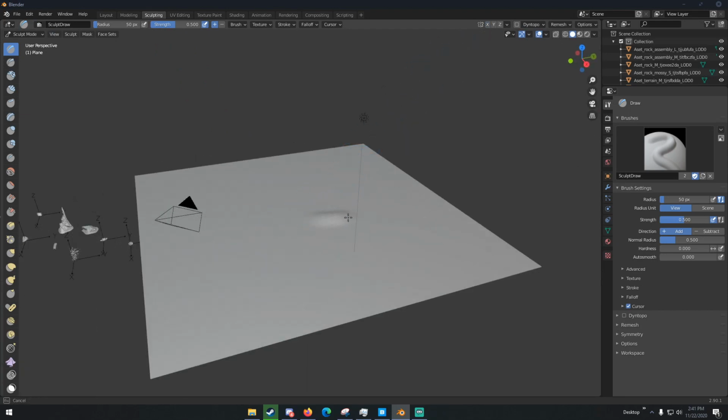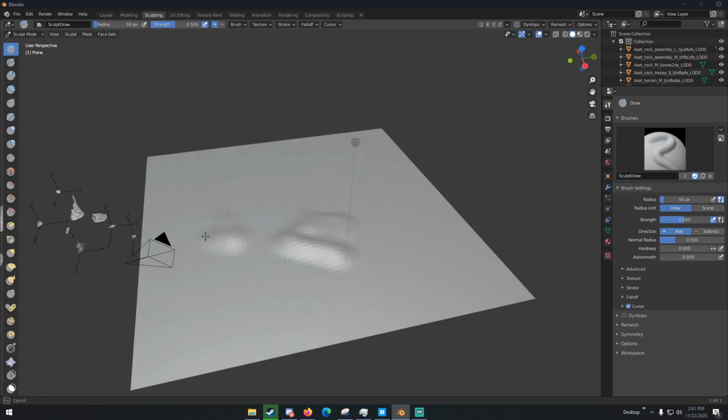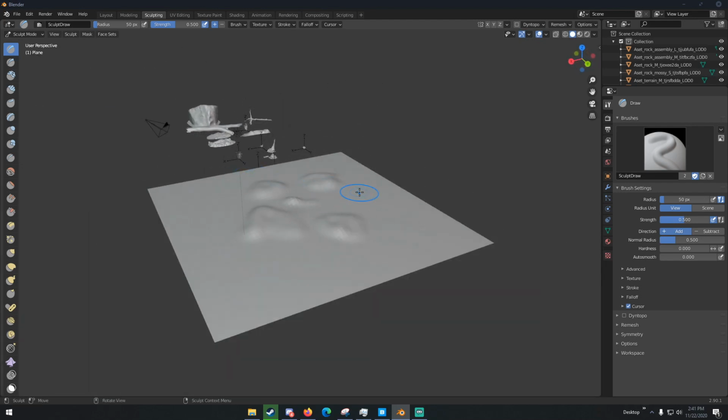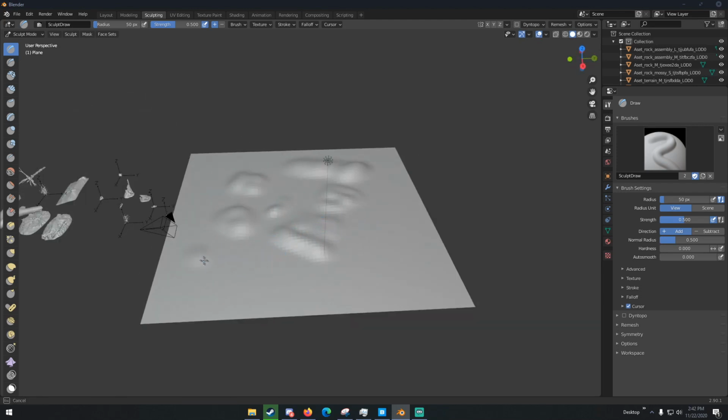So leave certain parts dipped in and just sculpt up certain parts. Kind of like this. Just kind of have certain parts that are up. Just kind of make like a wetland kind of ground, basically. Like have some parts coming up or more than others. Have some parts just flat, because the flat parts we're going to add our water into. You can kind of put these up if you want to. And just sculpt it out like this.